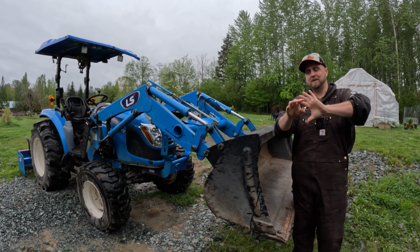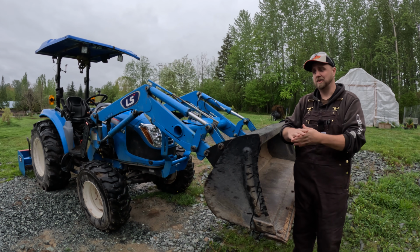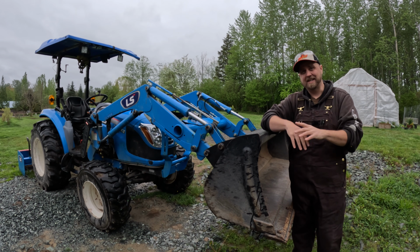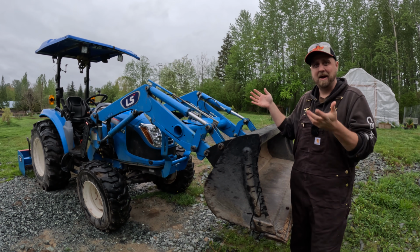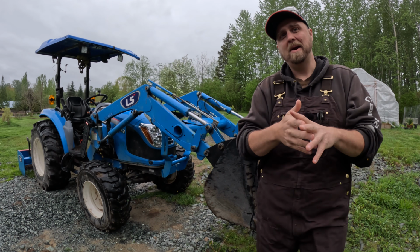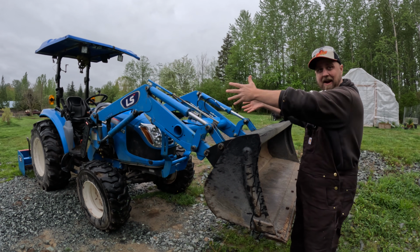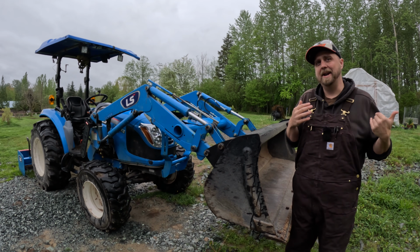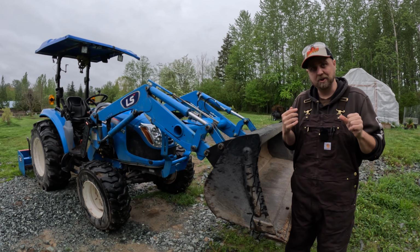In this day and age, I'm surprised I even need to say this, but I still get this question on a pretty regular basis. Do I need to get a loader? Yes, you need to get a loader, absolutely. There is very little benefit to not buying a loader except saving a couple bucks, and the cost savings are small compared to the effort savings you get by having this loader. It's like buying a truck and not having a bed on the back of it. I'm looking at you Honda Ridgeline owners.